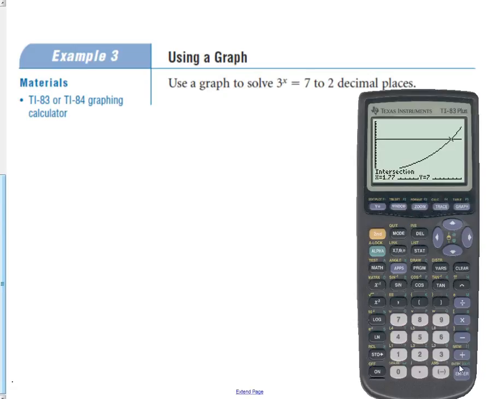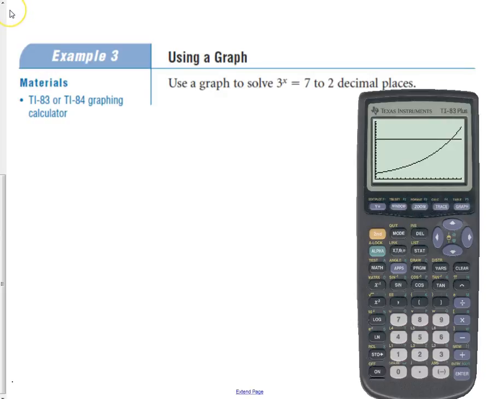So again, here I'm plotting two curves, looking where the two intersect, and I can refine it a little bit with trace. I can look at the second trace option for intersection, or I can go to the table of values, and I can also scroll down to find it there. And then just a reminder, window sets the scale for a graph, second window sets the scale for table of values.